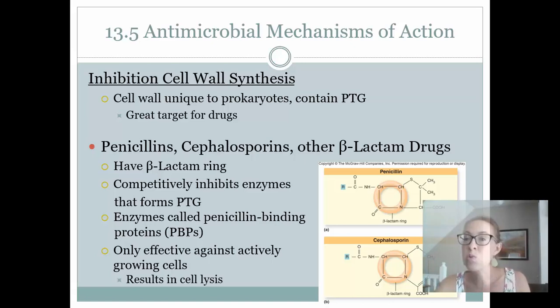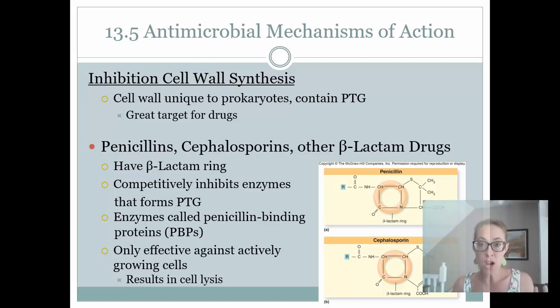So transpeptidase is one of many protein enzymes that are responsible for forming parts of our peptidoglycan cell wall. Recall that all enzymes are forms of proteins. An enzyme is just a special type of protein. So when we start talking about lots of these different enzymes, these are ultimately proteins that penicillin and other beta-lactam drugs are going to target to competitively inhibit. That broader group of enzymes that includes transpeptidase are considered to be PBPs. Those enzymes are called penicillin binding proteins. Transpeptidase is one example of a PBP, a penicillin binding protein.